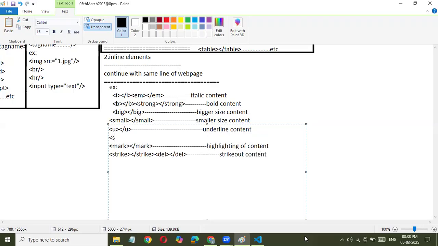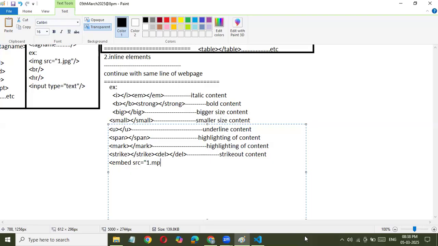The span tag is also mainly used for highlighting of content. Next, the embed tag is also an inline element.